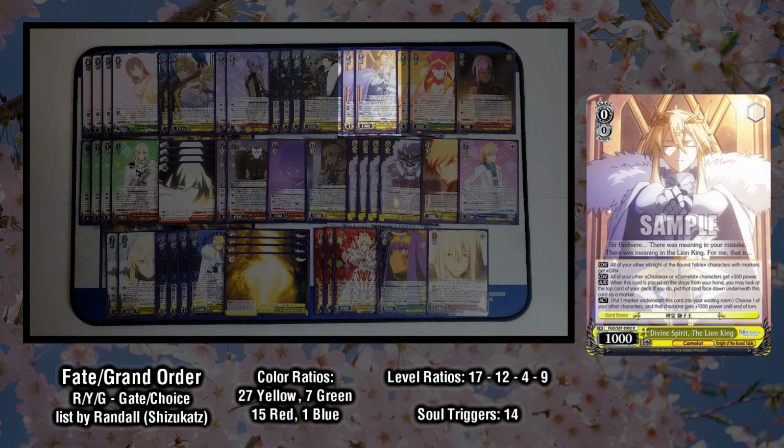She gives 500 power to all of our other characters, and when placed on stage from hand, we have the option of looking at the top card of our deck, and if we do, we put it underneath her face down as a marker. The marker can then be sent to the waiting room to give one of our other characters 1000 power for the turn. This marker ability is another way to manipulate the top card for Lion King burns.